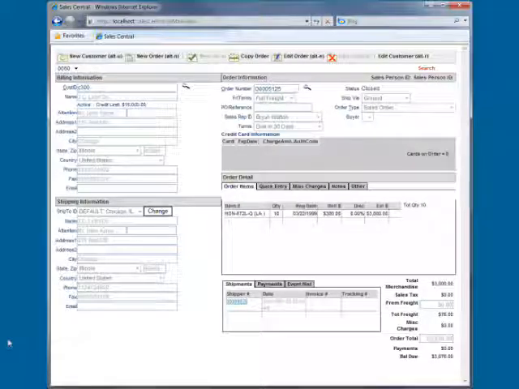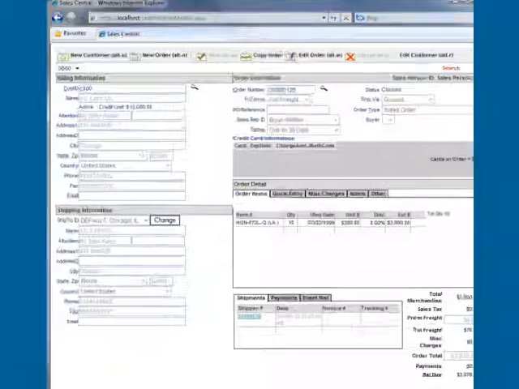Sales Central allows a user to view orders in a reference mode. This gives them the opportunity to view an order quickly to determine status. The screen is divided into 2 hemispheres. On the left is the billing and shipping address, and on the right is the rest of the sales order information.